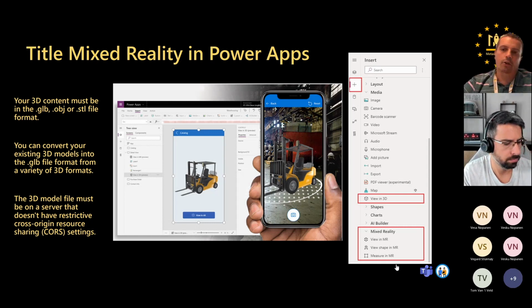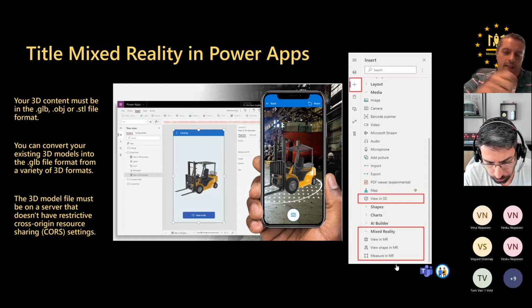Mixed reality controls, like all other controls in Power Apps, are out-of-the-box objects. Then you can select your mixed reality control and drag and drop it into your app.